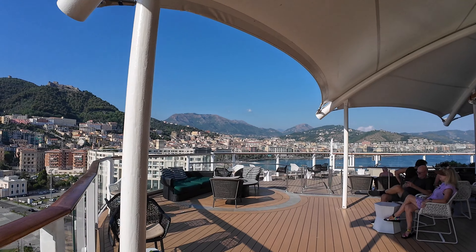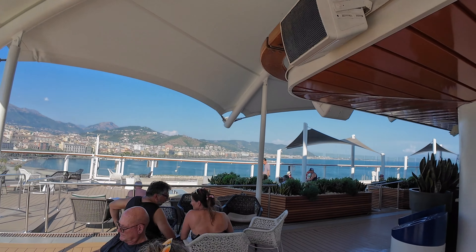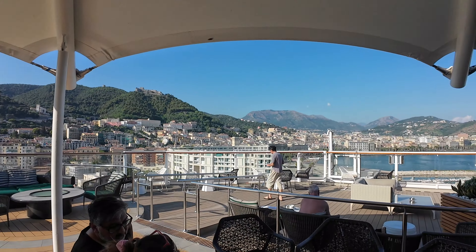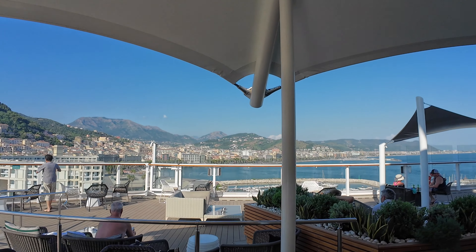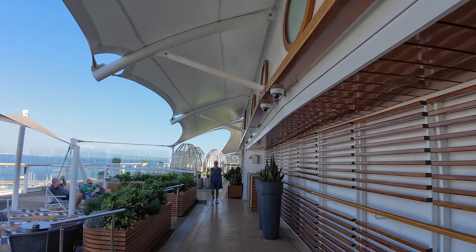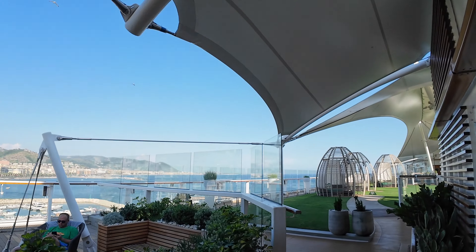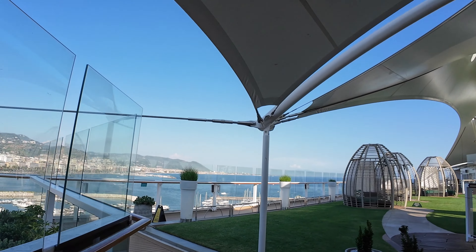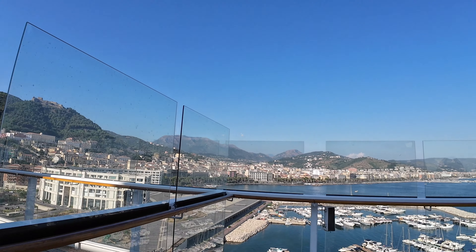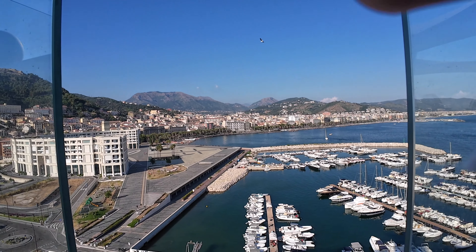There's a little bar to the right here, and this side of the ship is almost like the other side. The only difference is this area is a smoking area. Most cruise ships will have designated smoking areas — there's usually two or three spots and they'll alternate between port and starboard side. As we come around this corner, you're going to get another look at some of those cabanas you can rent. Unfortunately, that does come at a fee. But if you don't want to do that, you could just peek out the window here and get a really good look at the scenery.